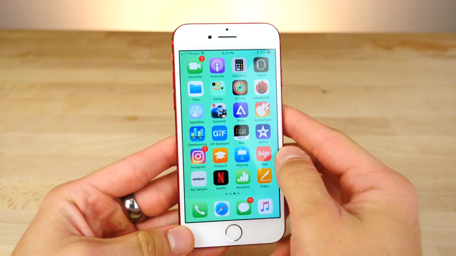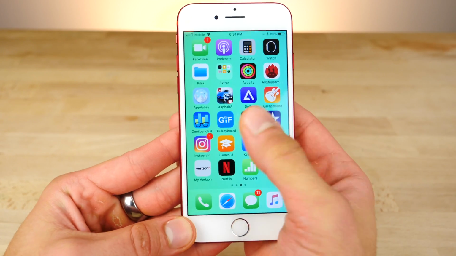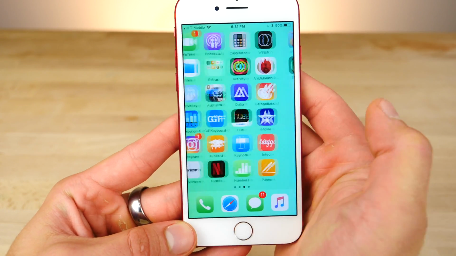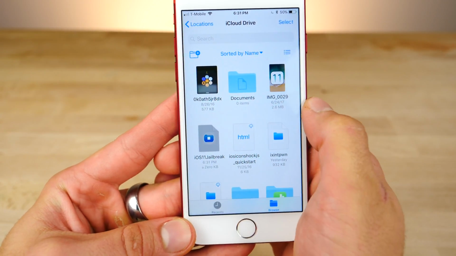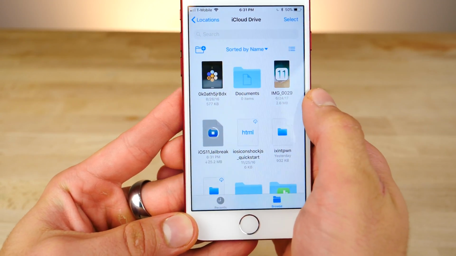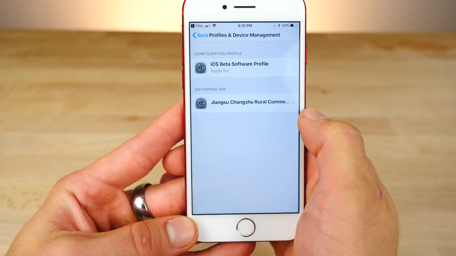Right now it's at 50%. It drains so fast because the phone overheats. It gets so hot, it's scary. All right, so again, fine here. Now let's say you come across a profile that's a little bit more dangerous. This one actually promises me an iOS 11 jailbreak. So hey, why not? I'm on iOS 11. Let's go ahead and install that.